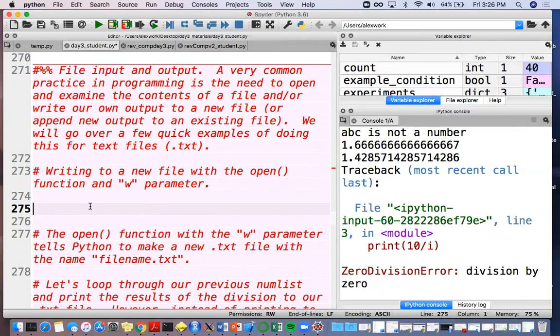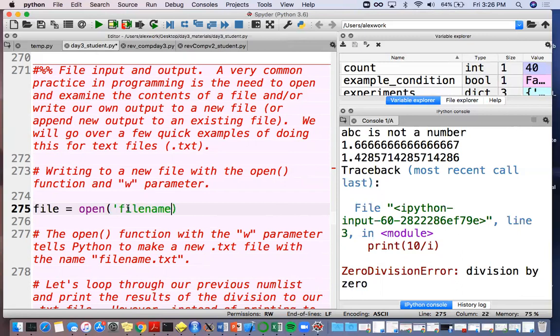We're going to start with the act of writing to a new file. So suppose we are doing some analysis within Python, and we're going to write output to a file so it's saved and you can see it later. To do this, we use the open function, which opens a file for us we can write content to. So I'll type file equals open, and then in parentheses, I have to type the name of the file we're going to open, and it doesn't have to be an existing file.